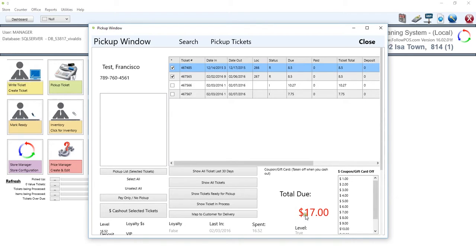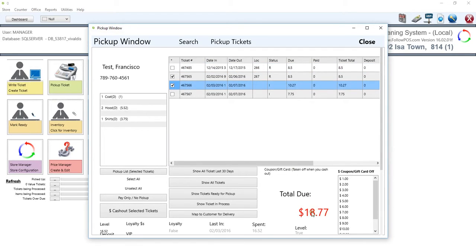So down below we also have a running total for all the tickets that have a check mark already in place. So we could actually remove certain things, and the running total will refresh. And we could actually also add tickets that are still in process, and that'll filter down below. In this case, the customer urgently needs their tickets, so you can go ahead and retrieve the items from, let's say your assembly area, bring them back, and then when it's all processed, this ticket will be marked P for picked up, and it'll also refresh the amount due at the bottom.